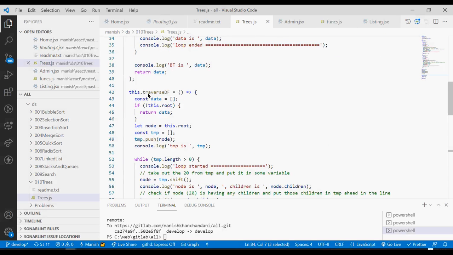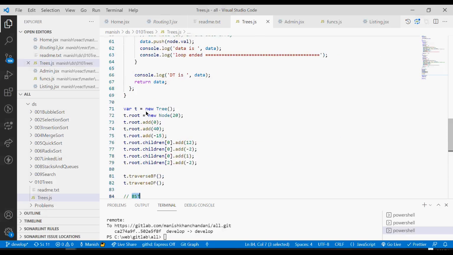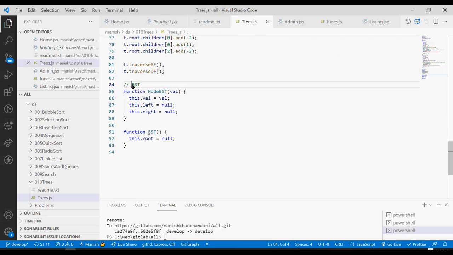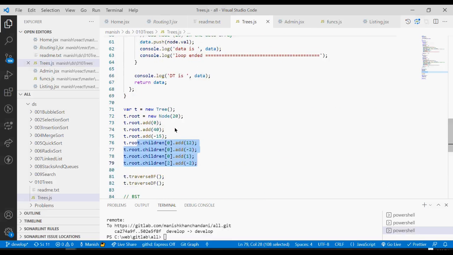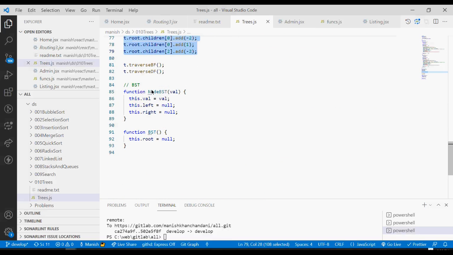This will be similar to what we did in the tree, but there are some different things to understand in the binary search tree, because here we are dealing with only left and right, whereas here we are dealing with all the children. Okay, so next Sunday we'll do the binary search tree.